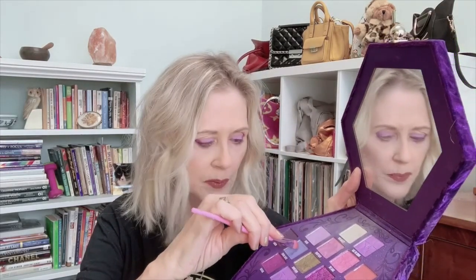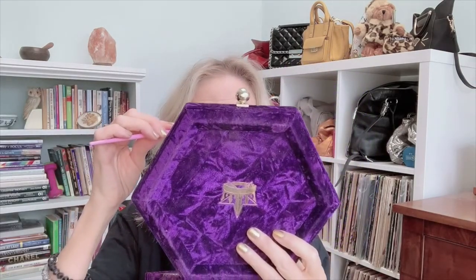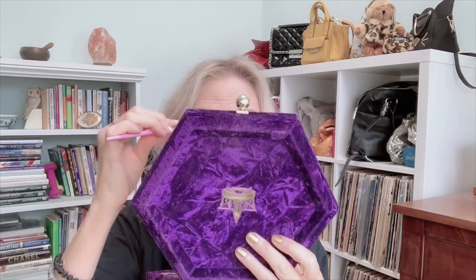crease with this color. Let's see, I think I'm going to use this sort of more of a deeper blue purple and blend it in. And I'm just sort of tapping along the crease gently. And I'm going to take my blending brush again and put on some of this beautiful shiny Take the Crown and just go over with that. Add the shimmer.